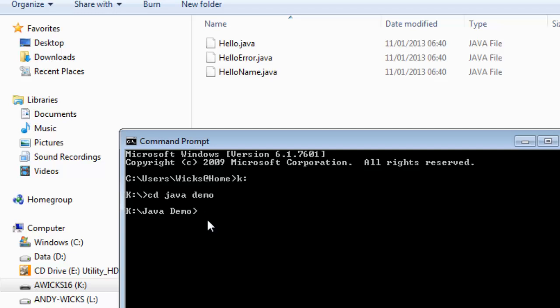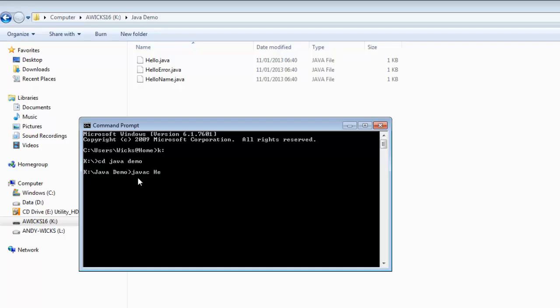The first thing we need to do is to turn Hello Java into a program that the computer will understand. So, to do this, we have Java compile, Javac, space, and then the name of the program, and now I'm using the correct casing, .java. So we want to compile Hello Java. If I press enter now, it appears as if nothing's happened.